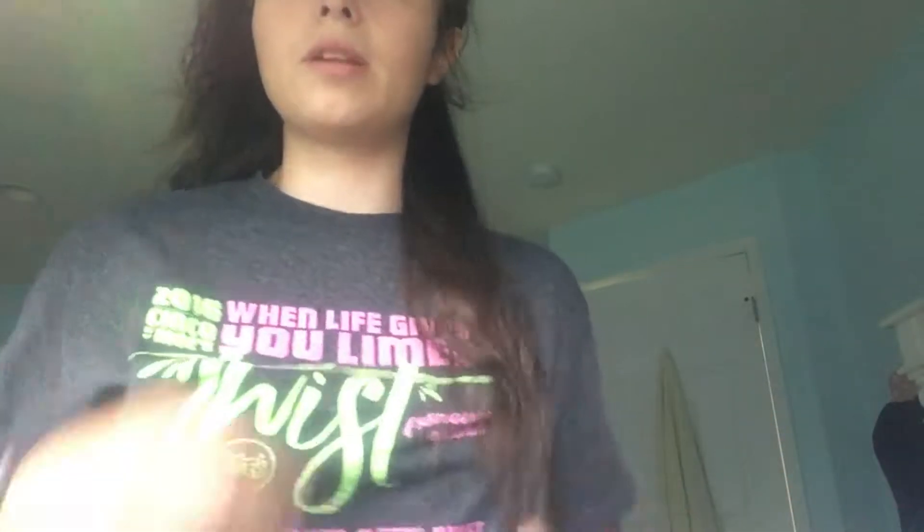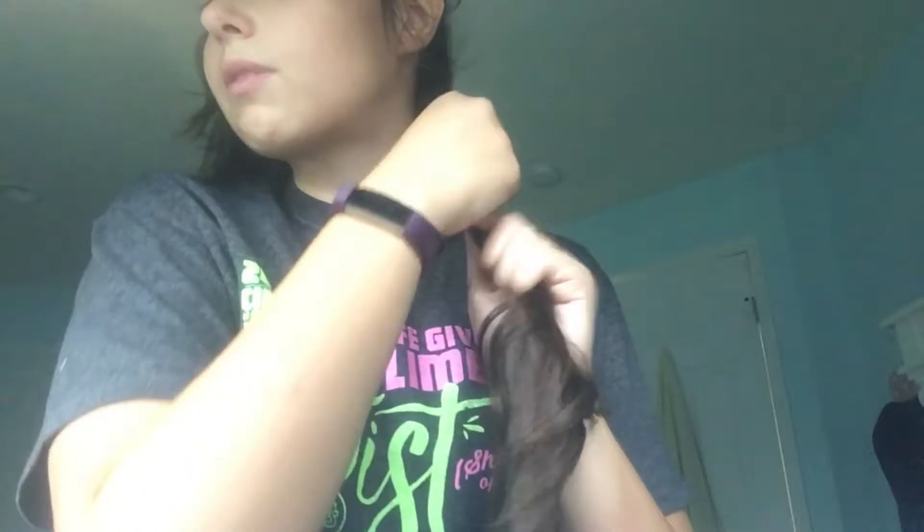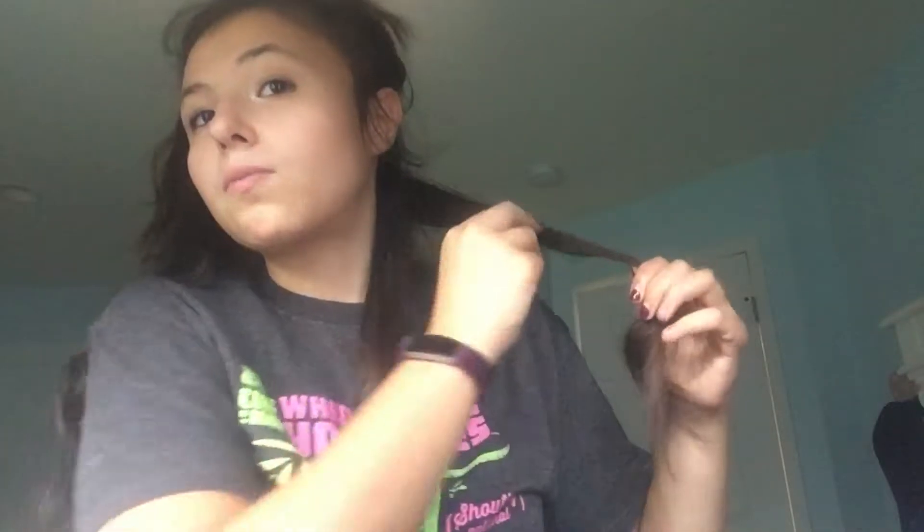Now I'm going to take a few sections of hair from the back — about that thick. My hair is very very thick so it can take the heat, but if your hair is very very thin, I don't recommend taking very thin sections. If you have thin hair, take about an inch or more. I'm going to do thinner sections so my curls come out a little smaller. It just depends on what kind of curls you want — bigger sections for bigger curls, smaller sections for smaller curls.